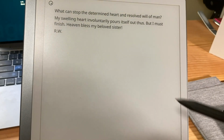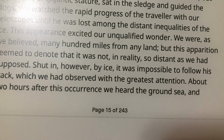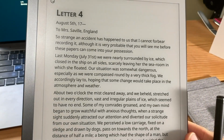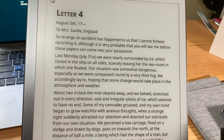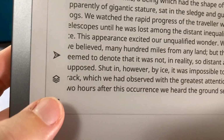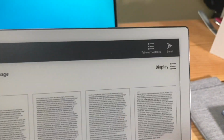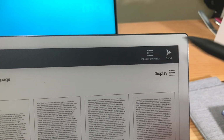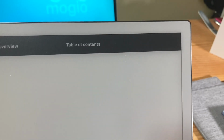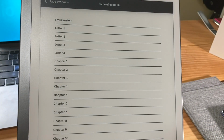Sometimes I've found it faster to use the stylus, the pen. So this is a 243 page book. And yes, it does have a table of contents. If I open up the toolbar in the bottom left, you can go to page overview, and then right here in the top, table of contents, and then you can jump right to chapter 11.